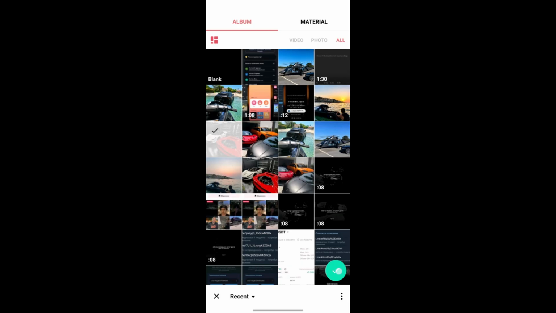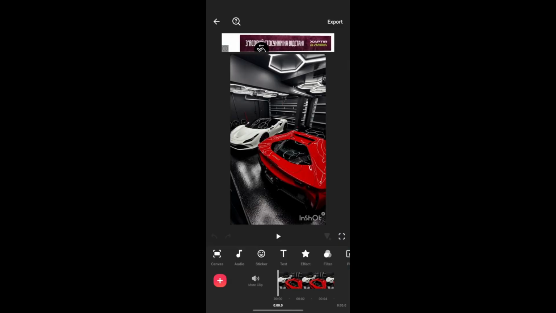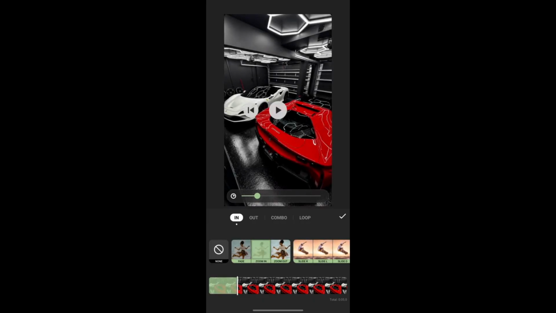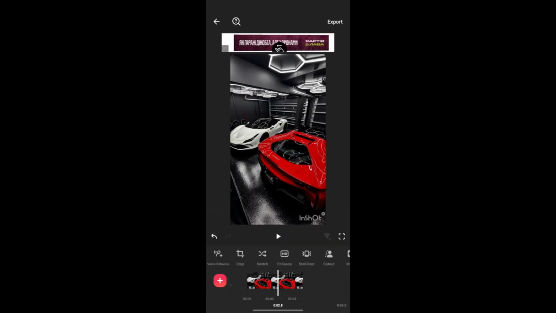For instance, I will use just a photo to demonstrate how to edit it effectively for you. Now let's move to the editing process where we will begin to enhance the video together. Now let's add animations. As you can see here, there are many options available, and they are truly amazing and fun. You can choose, download, and create your own unique animations for your videos easily.